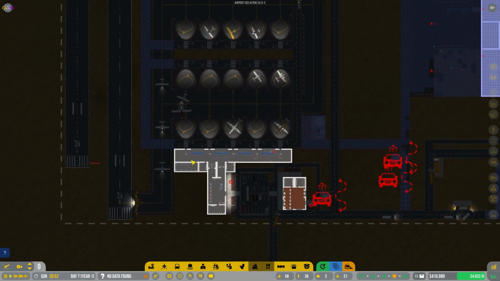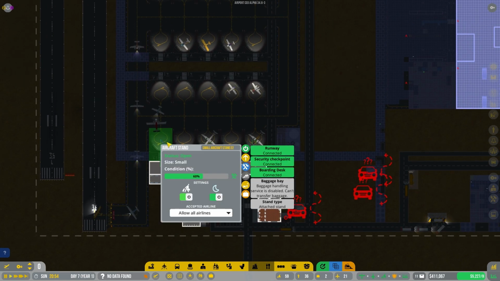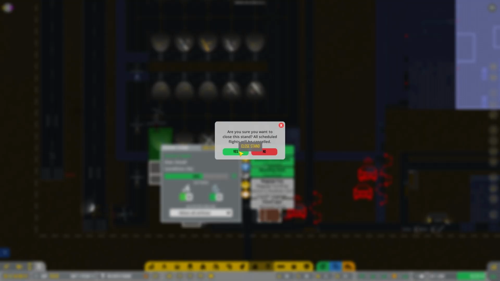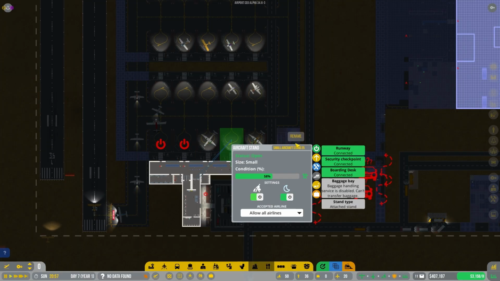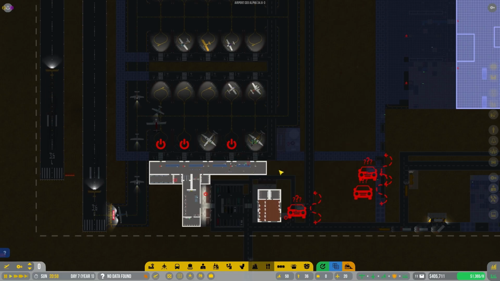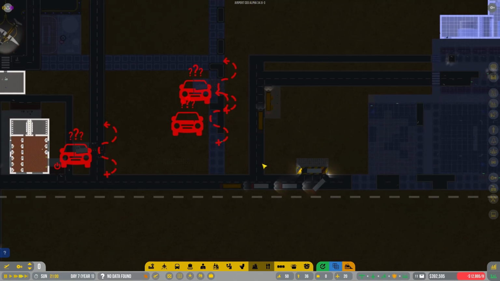Also, because we are trying to work on getting our new terminal up, I do want to start turning off and closing all of our flights because your staff and your passengers will get really confused if there's two separate terminals. So that is no longer going to be a thing for us.